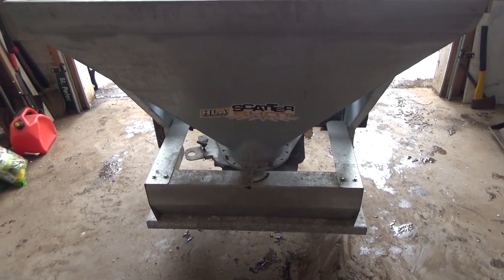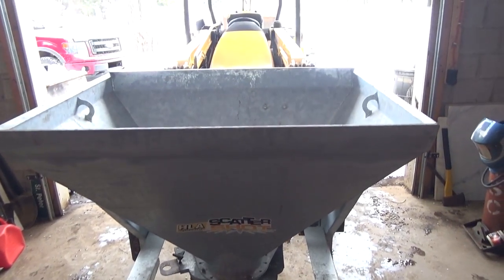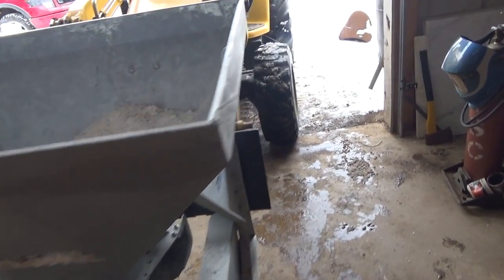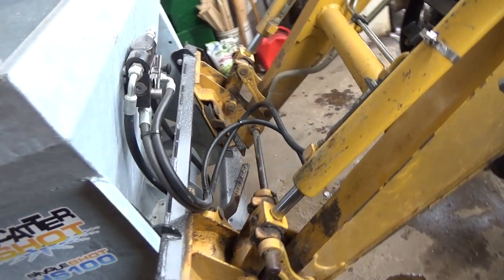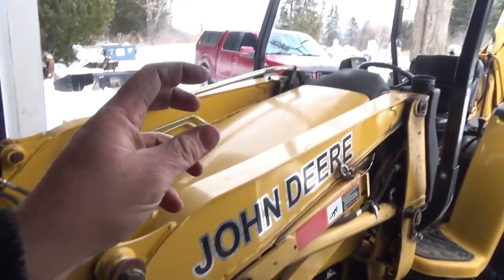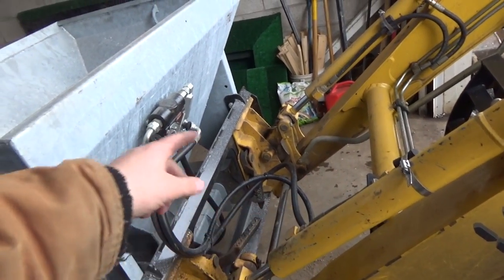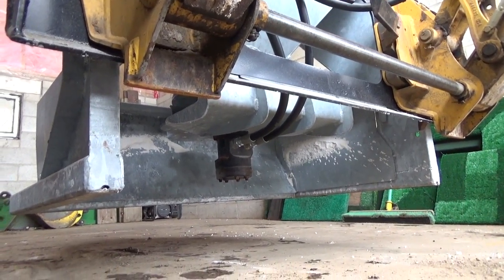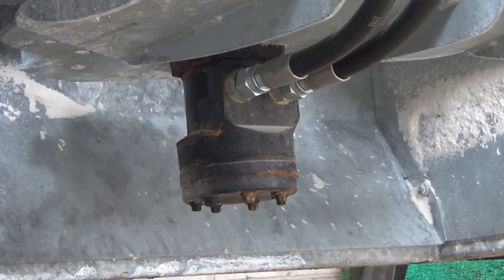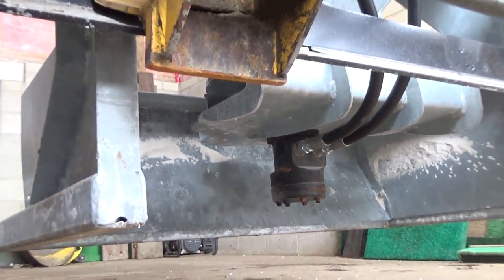And then maybe tomorrow or something I'll run to TSC. Actually, what's the cheapest for salt? I couldn't believe it. So I don't really know what I can show you while I'm doing this, because it basically sits kind of where it is, and I just use my control and my thumb, and it just sends pressure through, and then into the, there's a hydraulic motor under there, that turns the chute, turns the spreader, and the agitator and everything in there, and then it just falls out to the spreader, and out and away she goes.